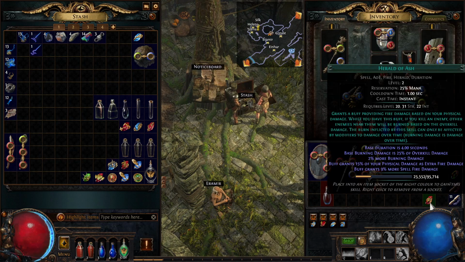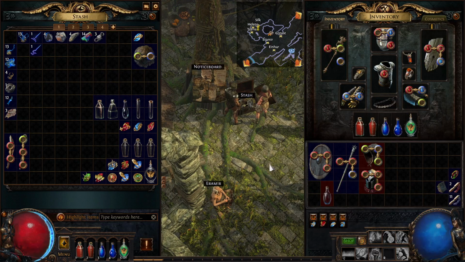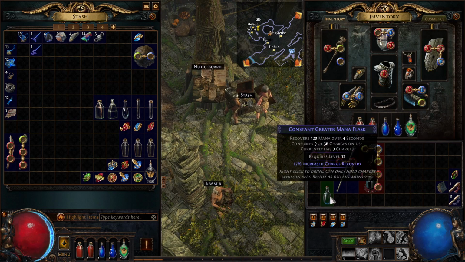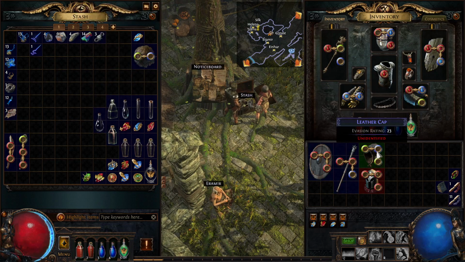All right, so we can use Herald of Ash. And this is a buff that increases our fire damage, burning damage. Yeah. So I'll plop it right there. I don't actually know if it's one that I need to continually put on or if it will automatically put itself on. I'm gonna replace Mana Flask and sell everything here.